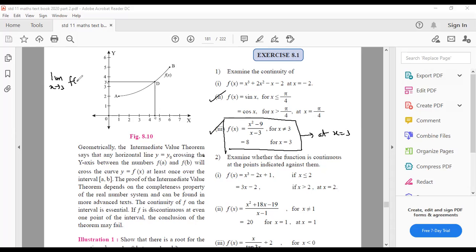Yes, sir. First, x square minus 9 by x minus 3. So we will find the derivative. Correct. 2x by 1 it will come. So 2x, 6. Very good, 6. Then after that we will put f of x directly. So it is coming 8. So they are not equal? They are not equal. Raj, full marks. 100 on 100. Very good.